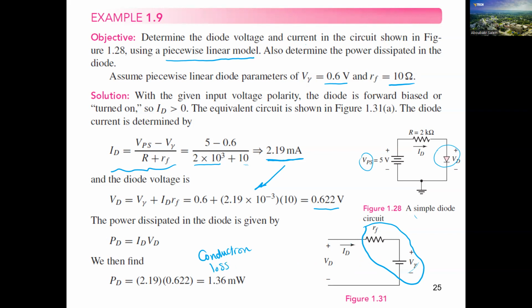We have something else called switching loss, but it's a bit advanced to be discussed now. Later on, when we open the datasheet of diodes, we will see together what switching loss means, especially when we discuss the transistors. But still the diode has some switching loss as well. So this is called the conduction loss. Conduction loss means the losses in the diode during turn on periods, because as you can see, we consider here the turn on period only. We didn't consider the turn off. For sure, during turn off, ideally the current is going to be zero, but we will also have what's called switching loss.